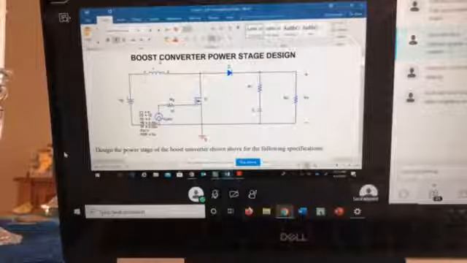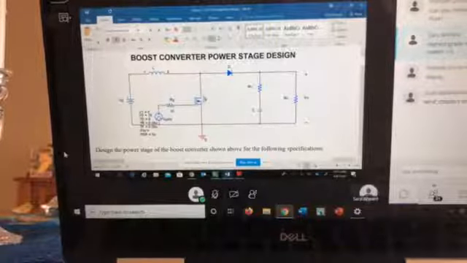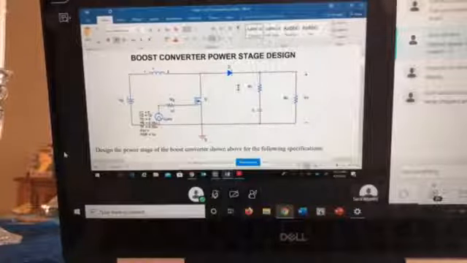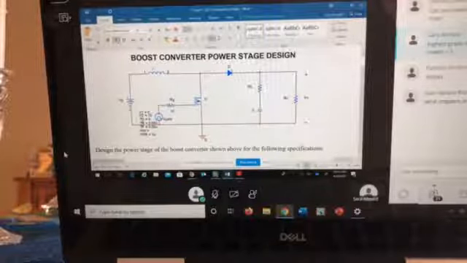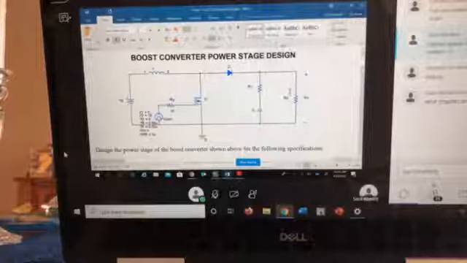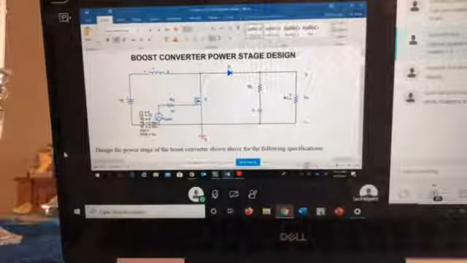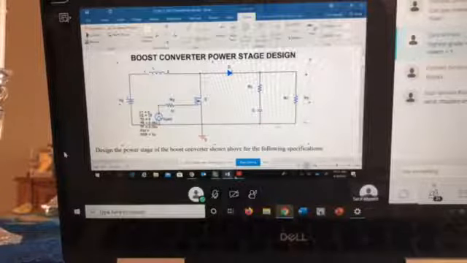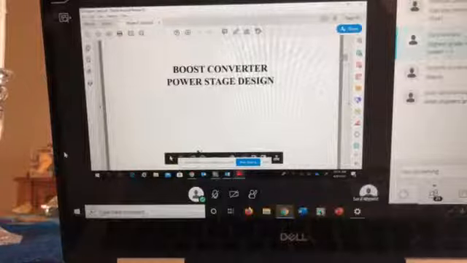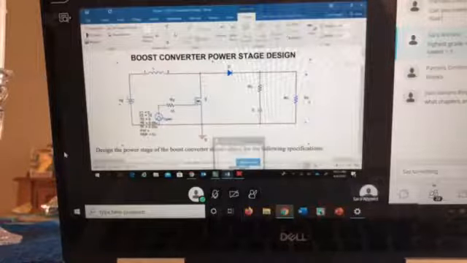I'm going to have 1 inductance, 1 capacitance, 1 MOSFET, 1 diode. The only thing that changes afterwards, when I'm doing my simulation, is that I'm going to run the different cases for input voltage and output load, which is the power, and I'm going to put the duty cycle corresponding to each one based on what I calculated. So if we go here to the solution, let me just go because I also want you to look at the report.